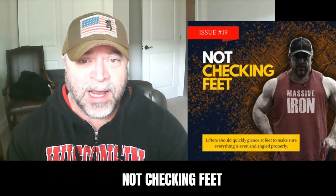All right, issue number 19, also a very common thing. Once you back up on your squat, you need to glance down at your feet just for a second to make sure one foot's not in front of the other, or to make sure one angle's not way out compared to the other. So back up, check your feet, and then we take a big breath and brace. You only need to do this on your first rep. But if you don't do this, you risk having one foot angled out a little bit more, one foot back, and this is super common.